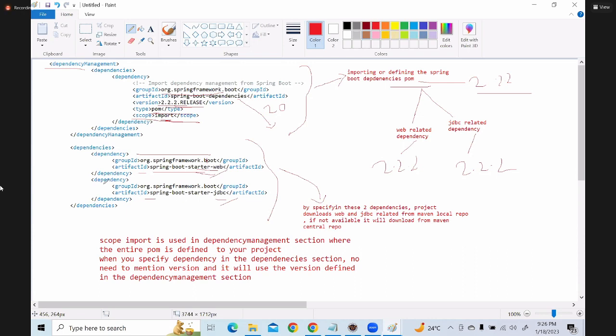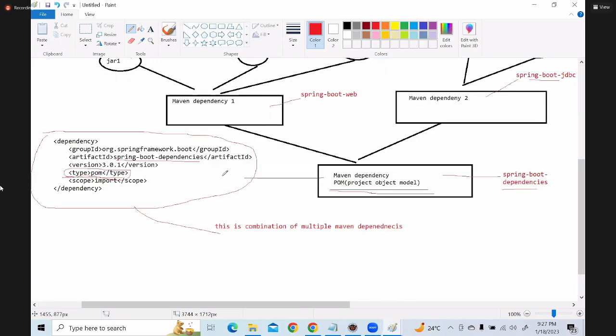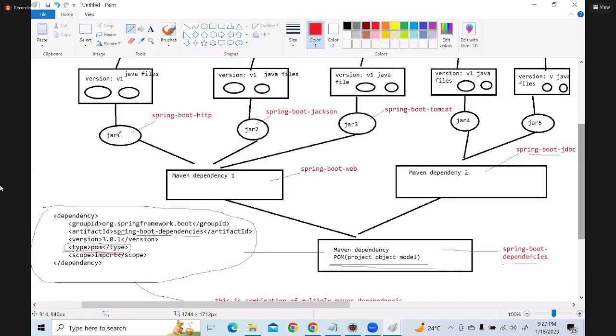Similarly, it will see that this dependency belongs to this POM. So this POM contains these two dependencies. POM is a combination of multiple dependencies. One dependency is a combination of multiple jars, and one jar is a combination of multiple Java class files.